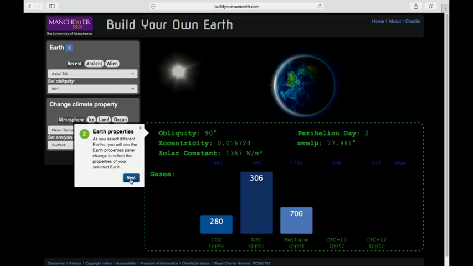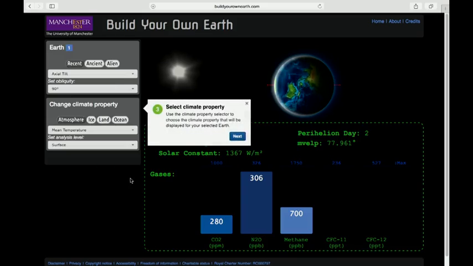Finally, after we have selected the model that we would like to view, we can select a climate property. These are arranged in 4 different categories: atmosphere, ice, land, and ocean. Some of these variables will have different levels associated with them.